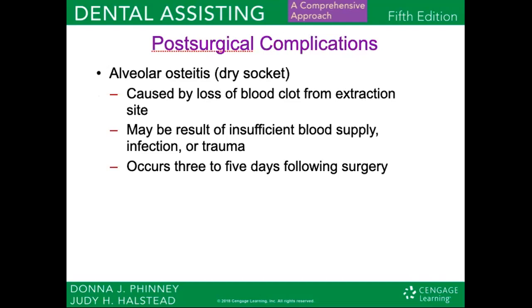Sometimes we have post-surgical complications. Alveolar osteitis, also known as dry socket, is one of the most common complications. This occurs when the extraction site fails to clot properly. The signs of a dry socket are extreme pain, foul breath, foul taste, and exposed bone. So this may be a result of inefficient blood supply, infection, or trauma, and it usually occurs 3 to 5 days following the surgery.